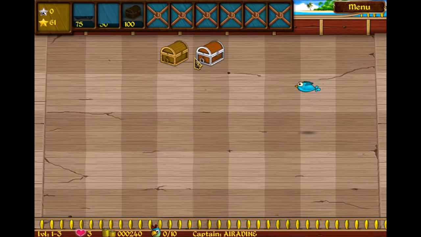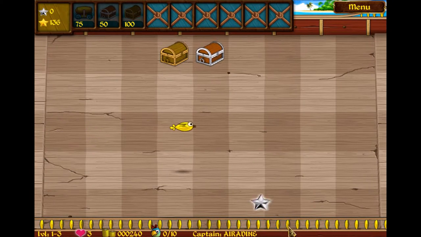Stacking up gold stars early on in the game is important to your later strategy. And this is now officially where that strategy comes into play. You're now at the level where you get a gold chest. So, lay it down as often as you can.